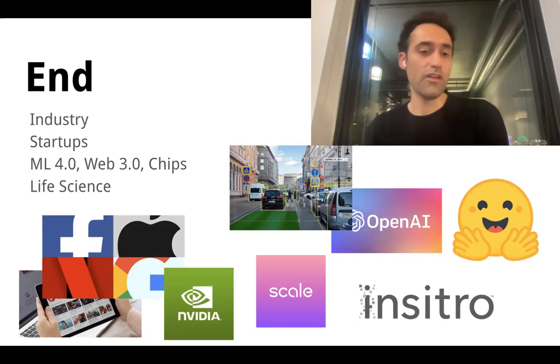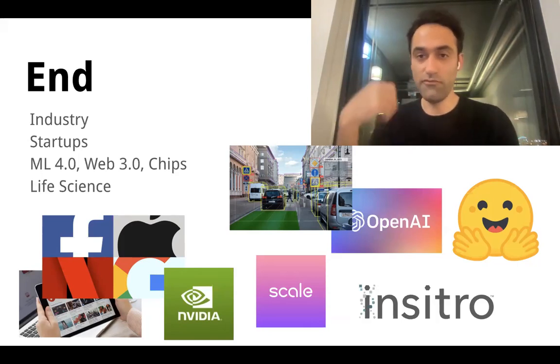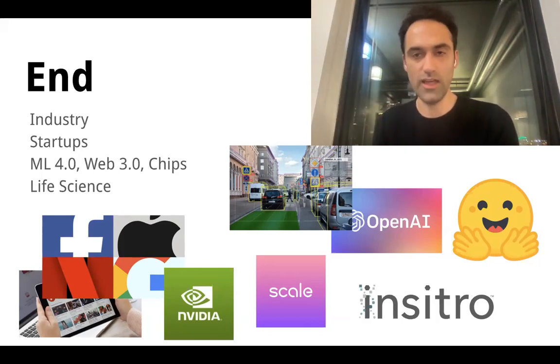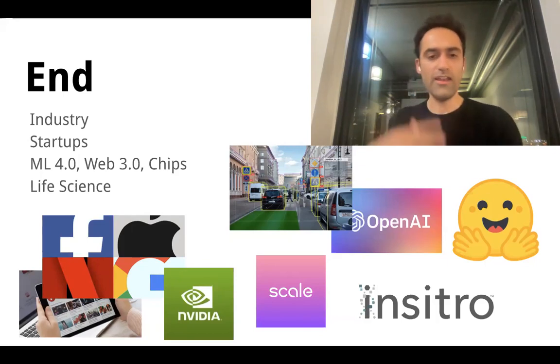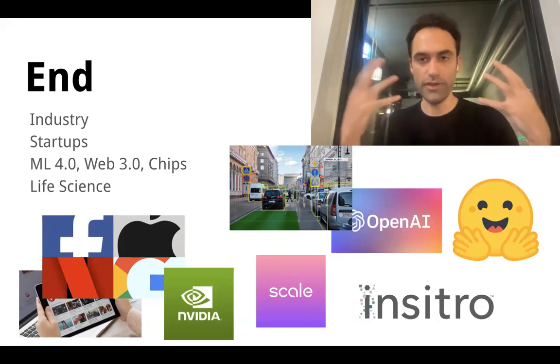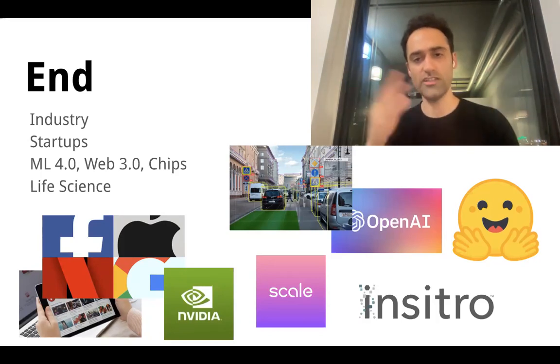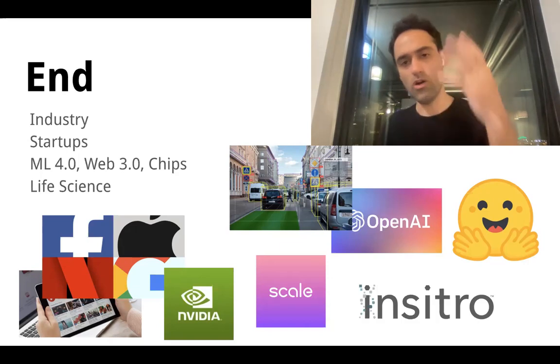So obviously, FAANG companies are the largest users of machine learning. NVIDIA is increasingly becoming the infrastructure of machine learning, and they're very good at explaining to the world how these models could be used. And these are older companies that are not necessarily ML or AI companies, but they're heavily into this. But we're getting increasingly more startups and new companies that are machine learning first companies, like Scale.ai, OpenAI, Insitro, or Hugging Face.